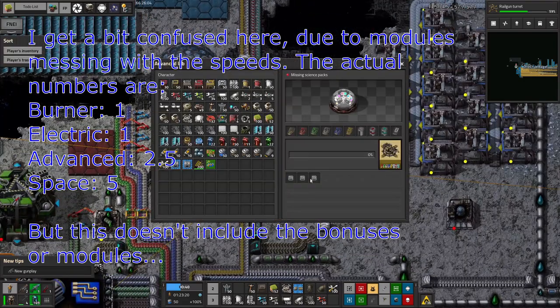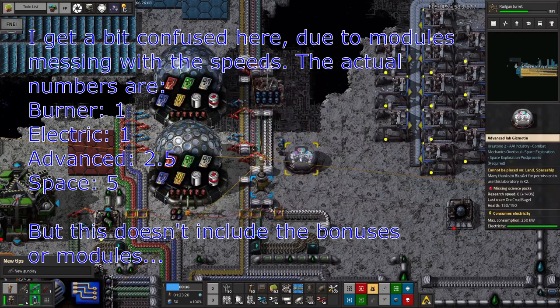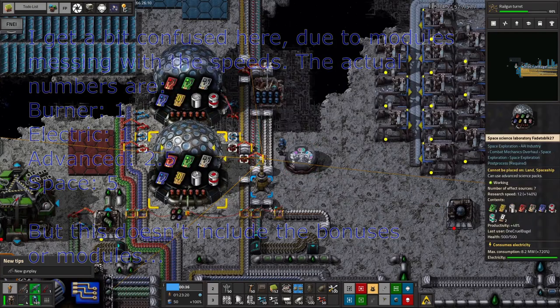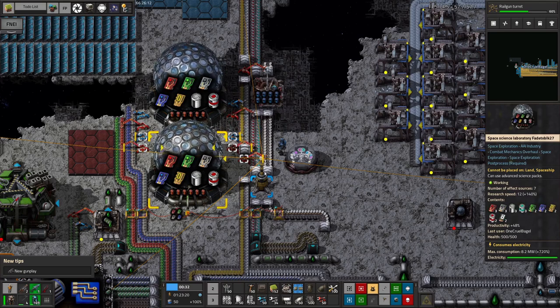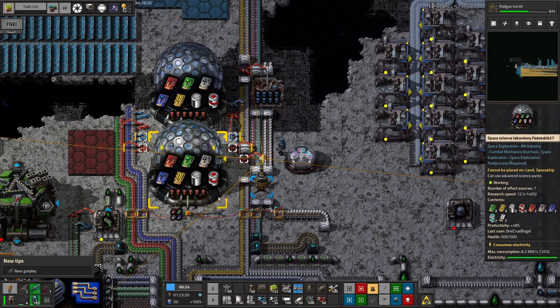But more importantly, this has 3 module slots. This has 6 module slots, and that means we are getting a research productivity of 48%. This would only give 24%, and you can't add up between machines. So you can't have 2 machines with 3 modules in each to equal 1 machine with 6 modules in. So this is now much, much better.